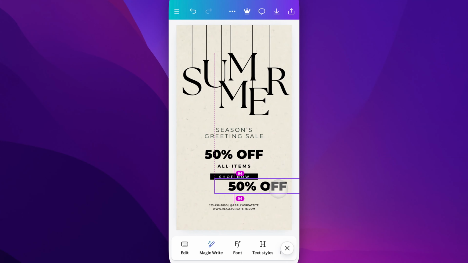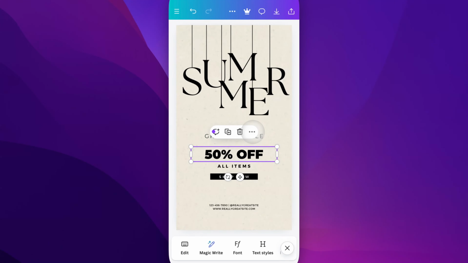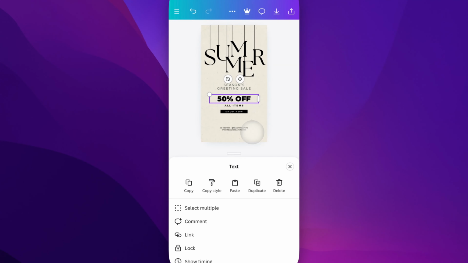We can click and drag that around. And so now we have two versions or two duplicates of that we can then go and edit. Now, if you don't see that little icon right there, then what you might have to do is click on the three dots, and then you'll find duplicate right here. This is in the new layout of Canva.